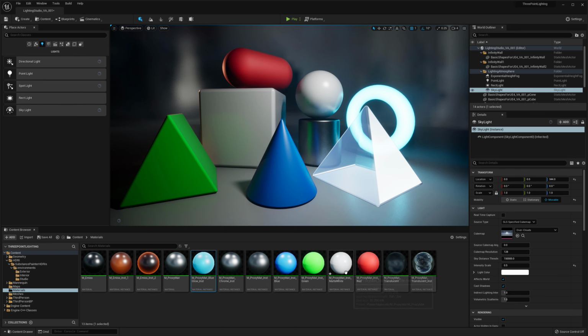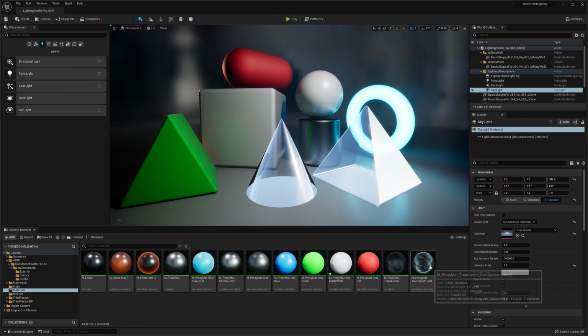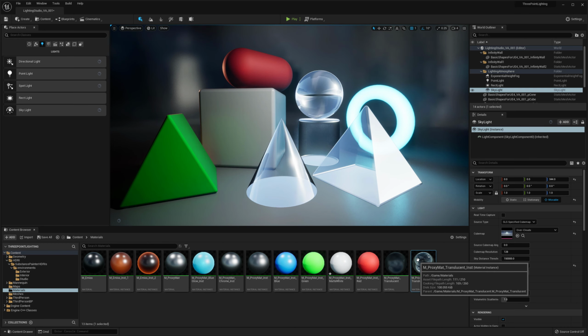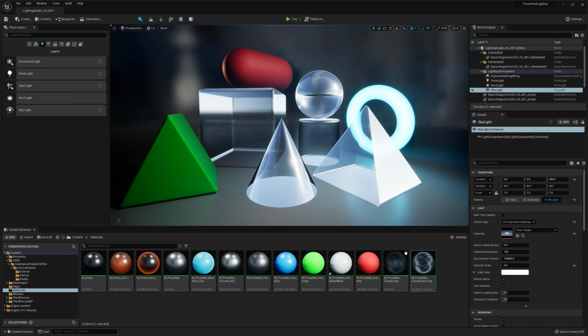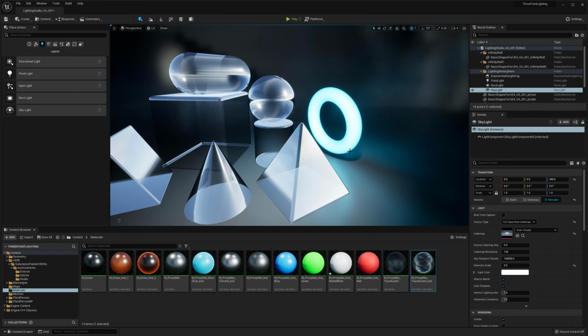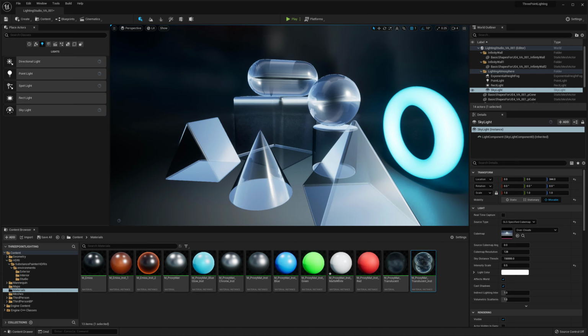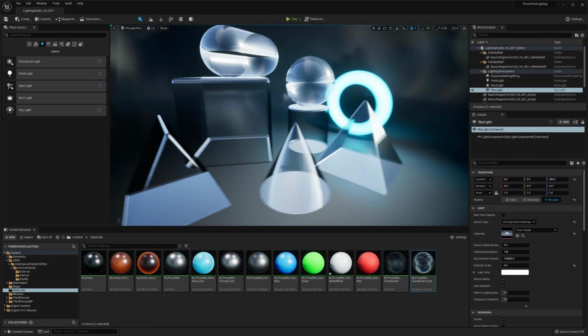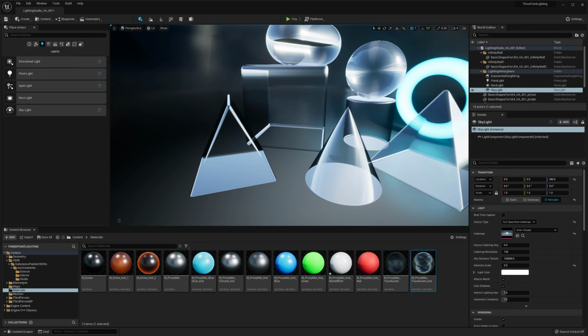And I do have a translucent material, and what that might look like on some of these different objects that you see, like this. Okay, so this material does have some refraction on it, things like that.